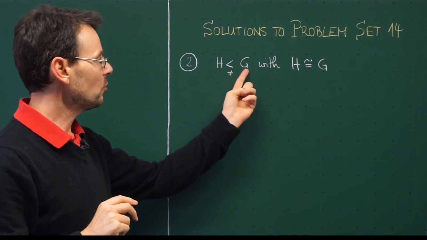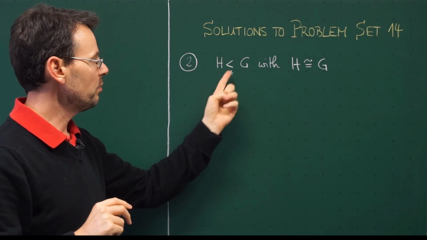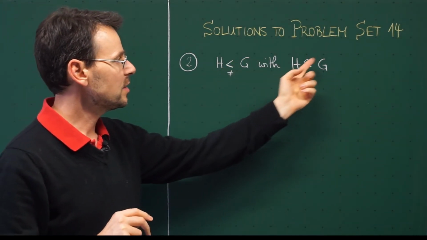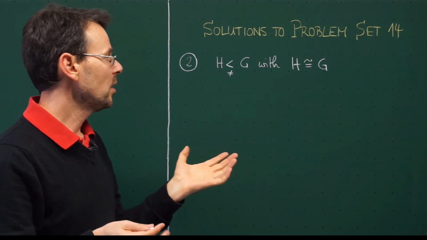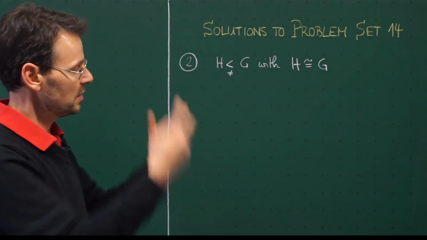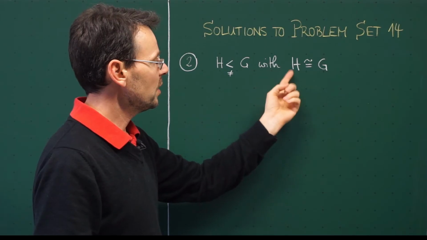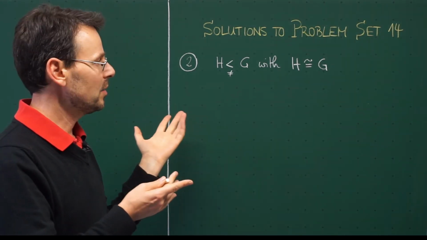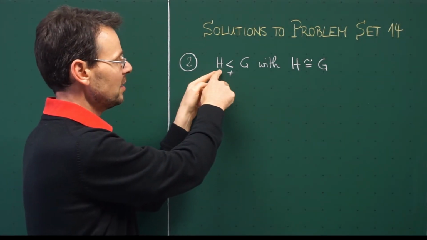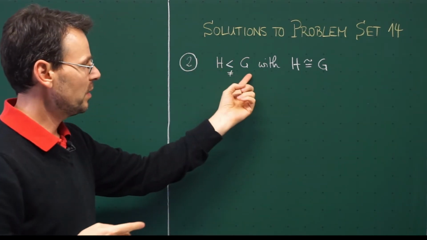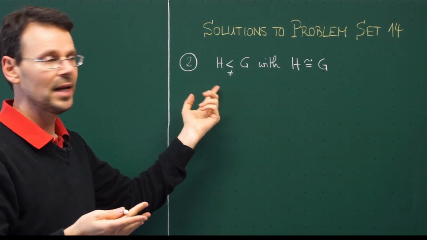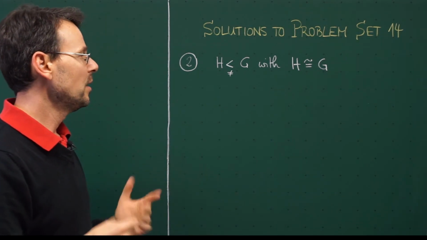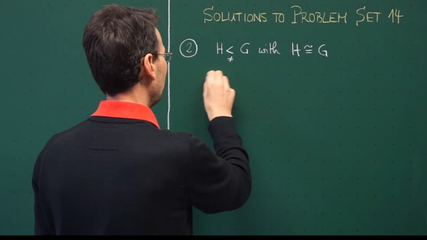Is there a group G with a proper subgroup H, meaning this is a subgroup that is not the whole group, such that H is still isomorphic to the whole group? At first glance, this obviously seems wrong, because in exercise 1a, we showed that isomorphic groups have the same order. So this clearly cannot be true for finite groups, because in the finite case, if I have a proper subgroup of, say, a group with 8 elements, this cannot have 8 elements. But if they are isomorphic, they have the same number of elements in the finite case. So we have to look for an infinite example.